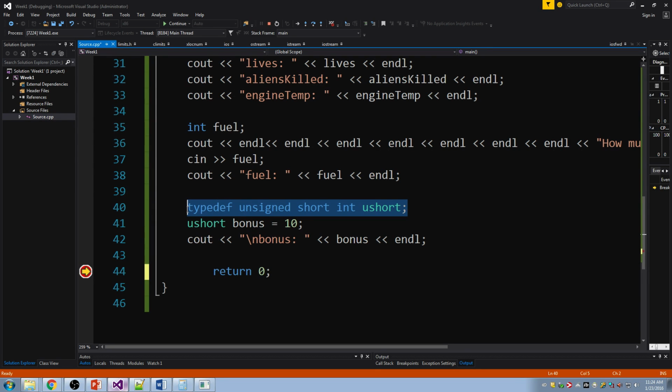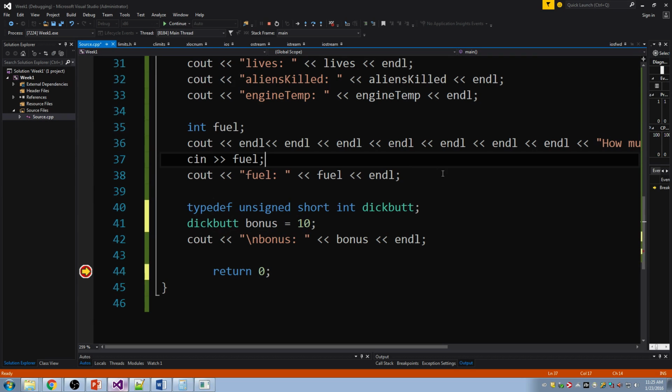So here's how this thing works. It's actually pretty simple. This says, hey, anytime I'm going to make a new variable name, it's going to be called ushort. And that thing is actually this right here. So wherever I use this, just replace it with this. That's all this typedef says. It says typedef, hey, current type, my new type. So I could actually name this thing whatever I want to. If I wanted to name this thing dickbutt, I can create a dickbutt type. And now it's highlighted my custom color, right?